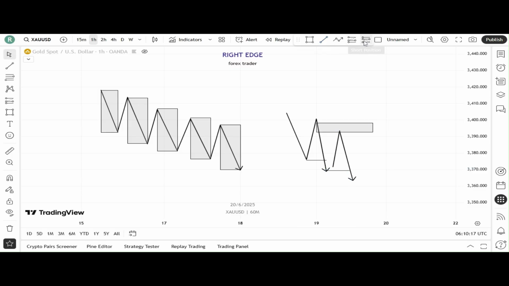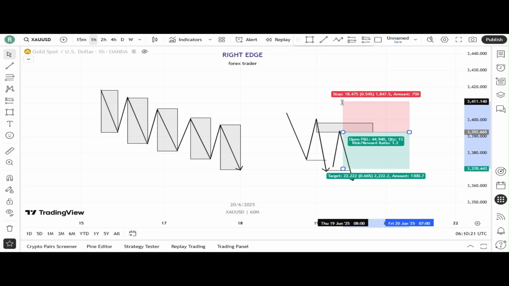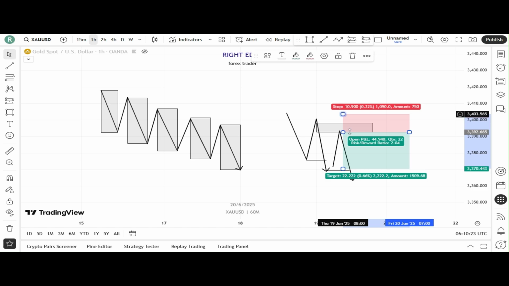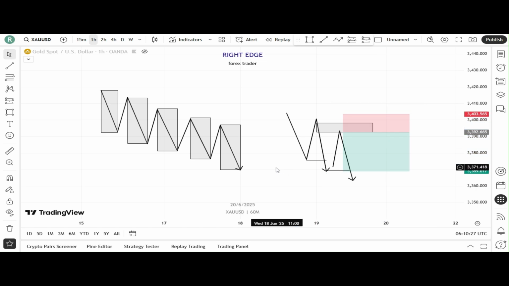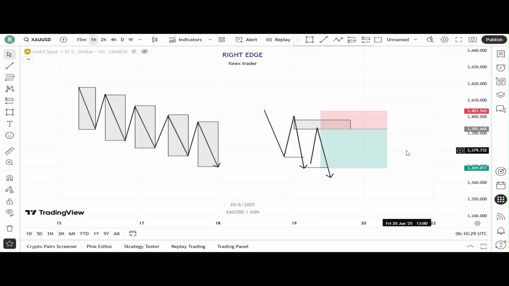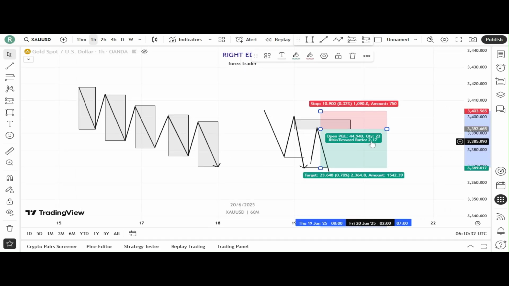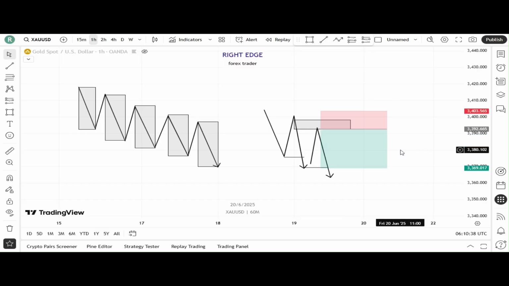So when that happens, we define our risk properly, take the trade here, placing the stop loss above this high and placing our take profit at this level. Can you see that your risk and your reward are all determined? You can see 2.17 risk to reward ratio. Can you see that where you're entering is defined and where you're exiting is defined?